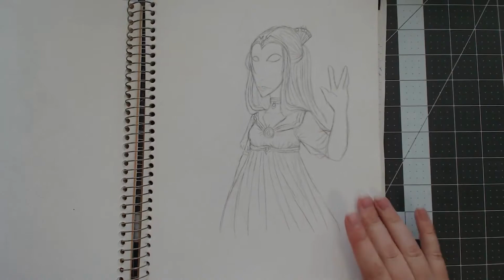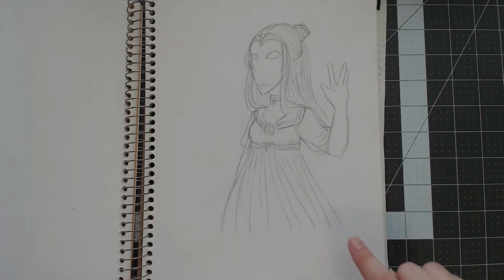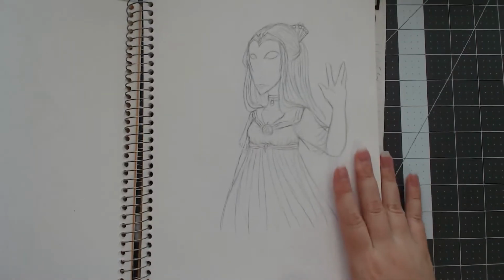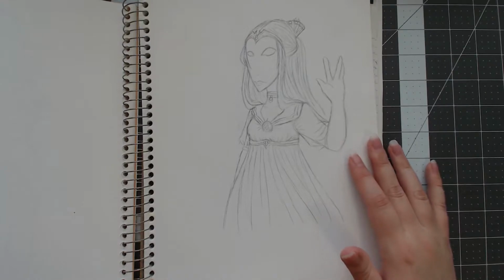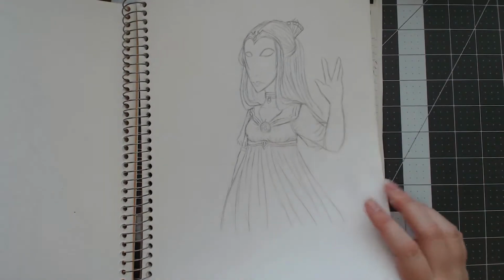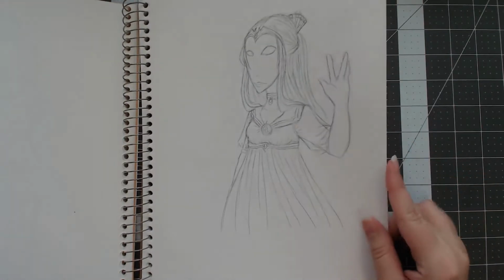Moving on, we have my character Ikai. She is, and that's spelled E-K-I. I think Ikai was how I was pronouncing it, or it could be Iki. I like Ikai better. Anyway, I wanted to make an Otaku Senshi, or a Sailor Moon fan character, out of your stereotypical green, black-eyed alien kind of thing. So that's what I did. So this is sort of her princess form, I guess.